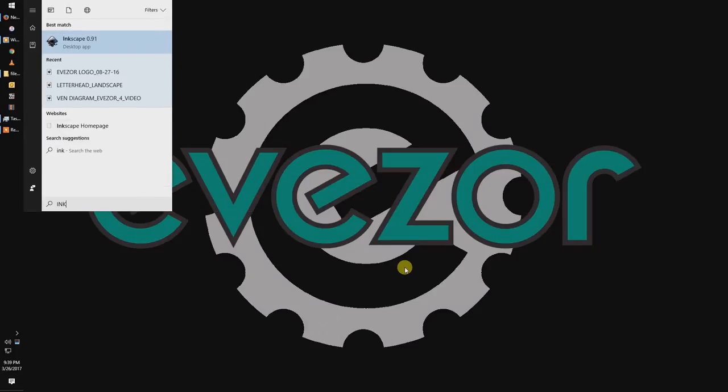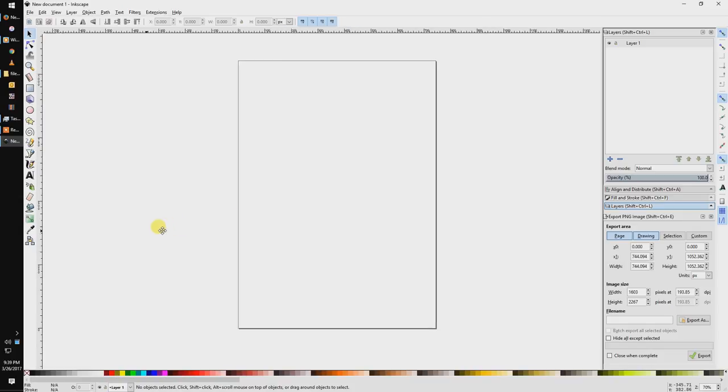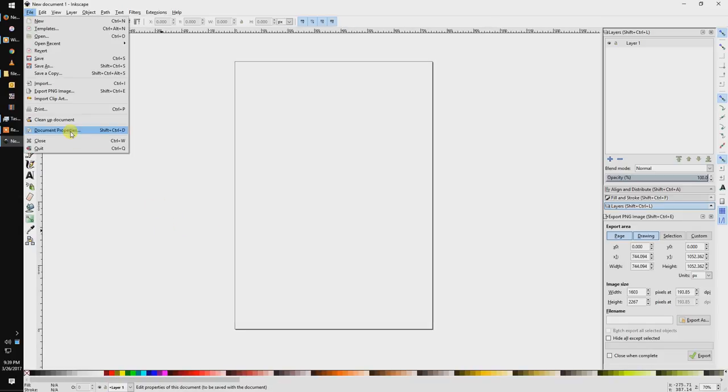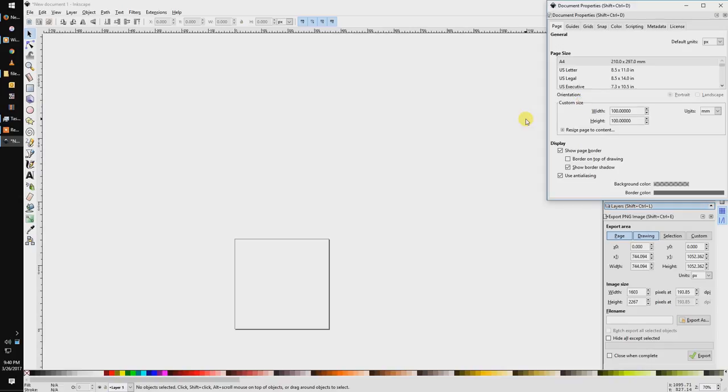Okay, today we're gonna laser cut with Inkscape, so let's open Inkscape. The first thing we're gonna do is go to Document Properties and set our material size. In this case, it's going to be 100 by 100 millimeters.